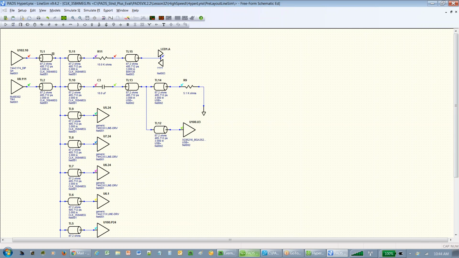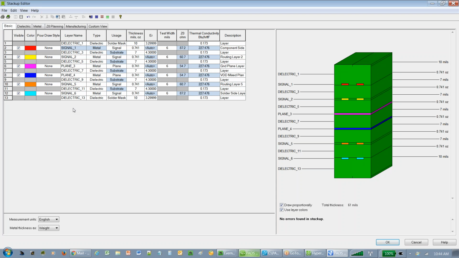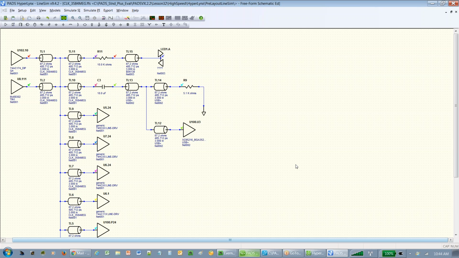So I could do things like looking at the stack up. This is a constraint that you need to enter into your PCB. And in this application, I can play around with impedance control. I can play around with how many layers are in the board, all of that information that I would need to enter as a constraint. And you're going to see that when I go into the constraint editor, actually. Okay, so I'm going to go ahead and cancel out of here.